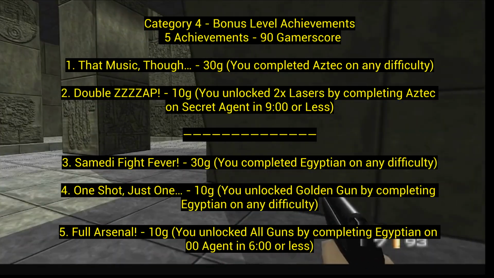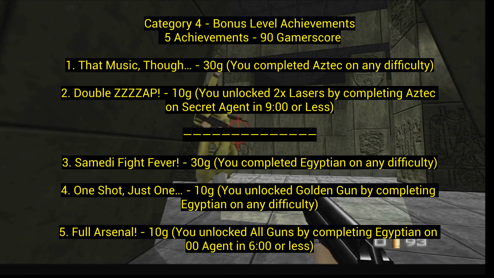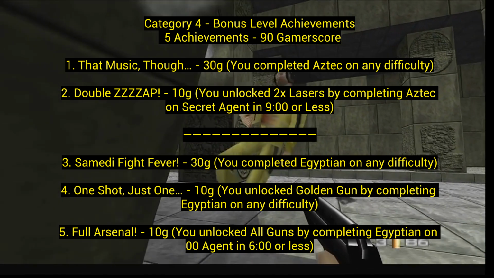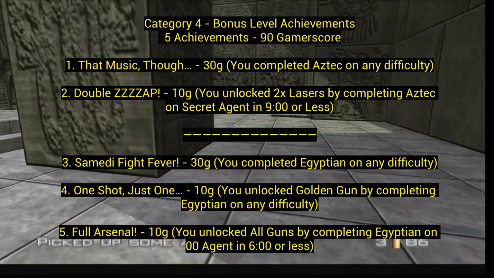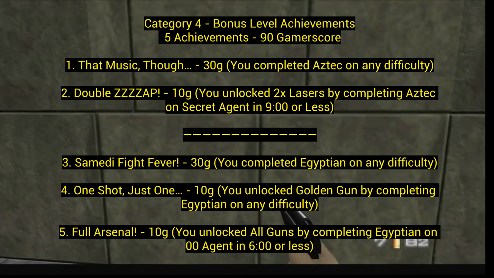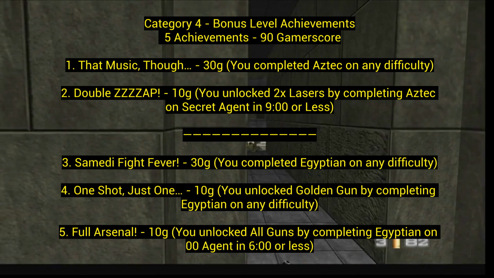Category 4, bonus level achievements. 5 achievements for 90 gamer score. These are bonus levels, the Aztec and Egyptian levels. These are ones that I remember are not part of the actual story. They're bonus. Duh. The first two are for the Aztec, which by the way is ridiculously difficult.